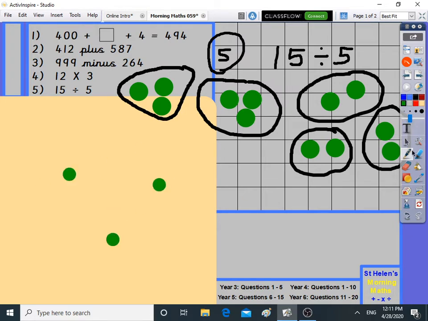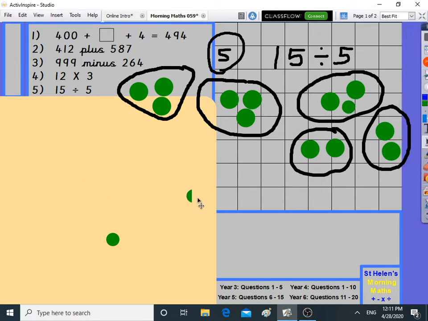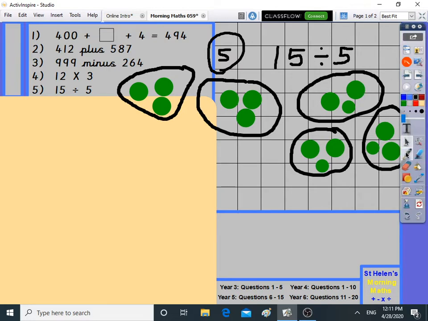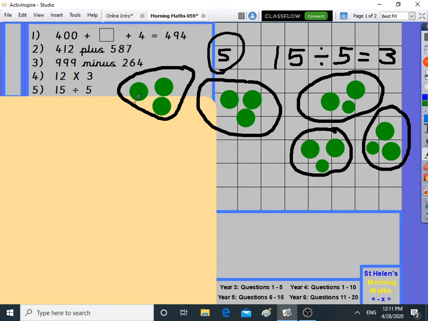There's the last 3. They're a bit smaller than usual, but now I can share them out. The computer was just locking them on. I wasn't able to share them properly. But when I finally shared out my 15 green circles into 5 groups, I can see there is 3 in each group. Teachers might do this at school, mightn't they, in PE or something? If there was 15 children and they wanted to put them into 5 groups, they would find out that 3 children were in each group. It's the kind of question teachers would have to do in PE.